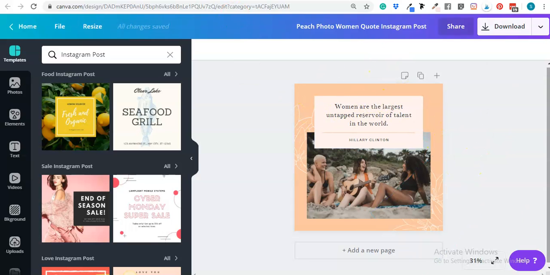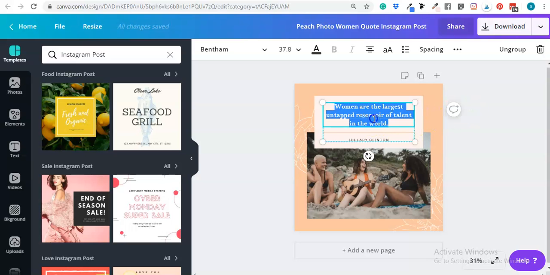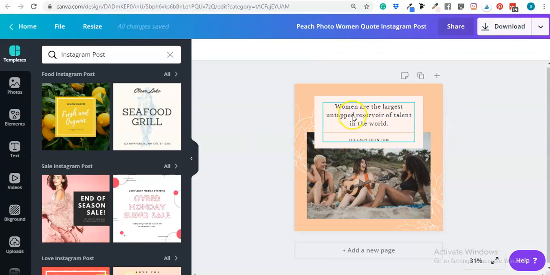Since this is already a template, all we have to do now is replace the text, the colors, the fonts, and the picture. So let's say, for example, right here, you wanted to change this to "Women are the largest untapped reservoir of talent in the world."